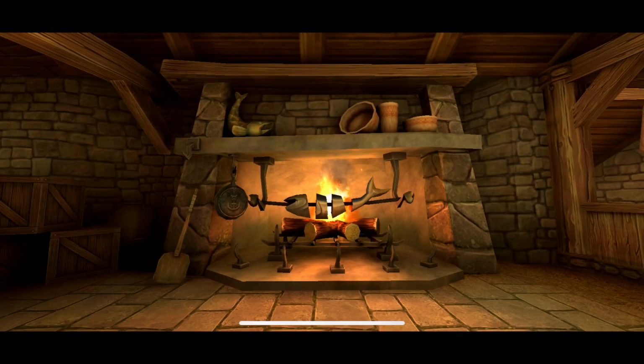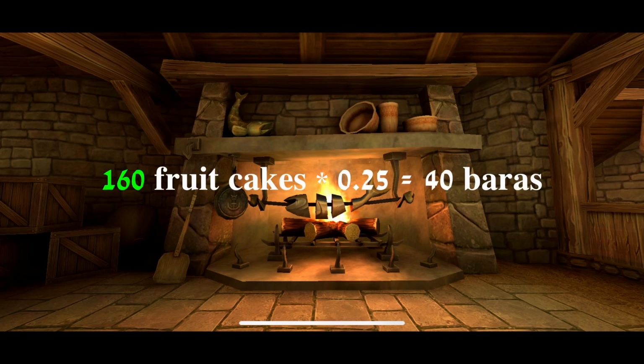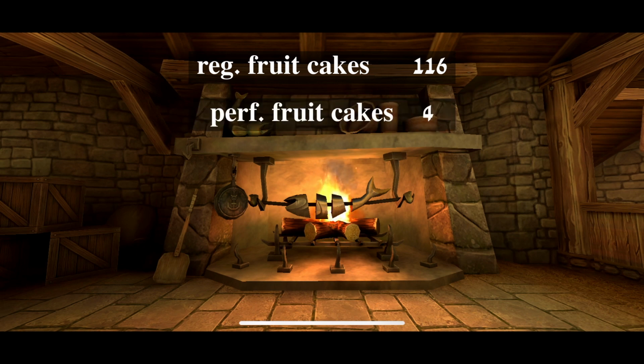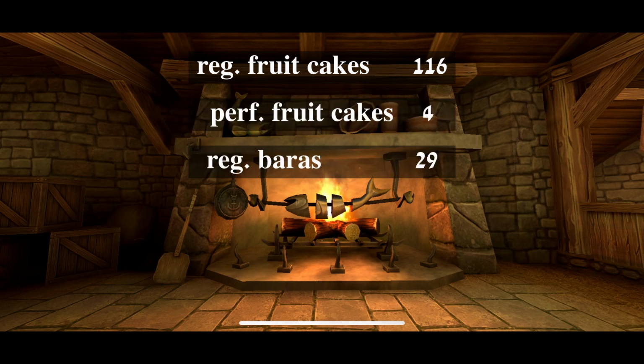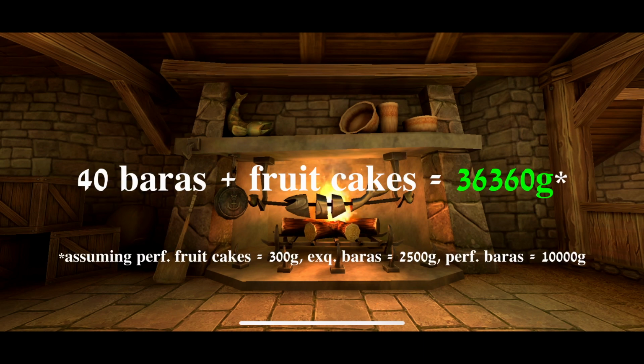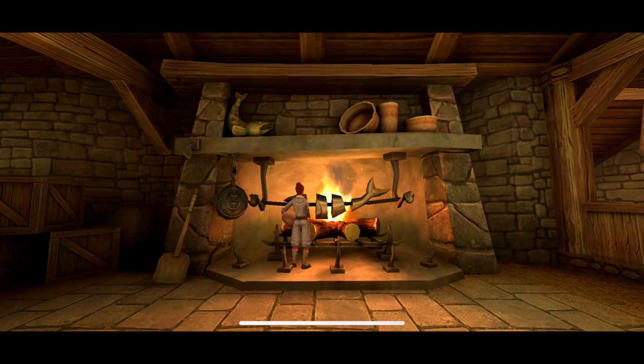This means that, generally speaking, it's optimal to cook Baras in multiples of 40 to maximize the amount of perfected Baras you get. On average, if you cook 40 Baras, you'll make 116 regular fruitcakes, 4 perfected fruitcakes, 29 regular Baras, 10 exquisite Baras, and 1 perfected Bara. If you count fruitcakes, the profit from 40 Baras is 36,360 gold, but if you don't, it's only 13,700 gold.